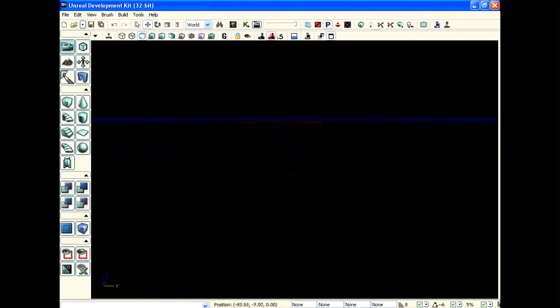Speaking of moving around, let's figure that out right now, because that's pretty important. It's really basic. To move forward, you hold the left mouse button and move forward. To turn, you just go left or right, up and back. To look around, you press and hold the right mouse button. That's not going to move you anywhere, but it's going to rotate you from where you're standing. To go up and down, you hold both mouse buttons and go up and down. And that's movement, pretty basic.